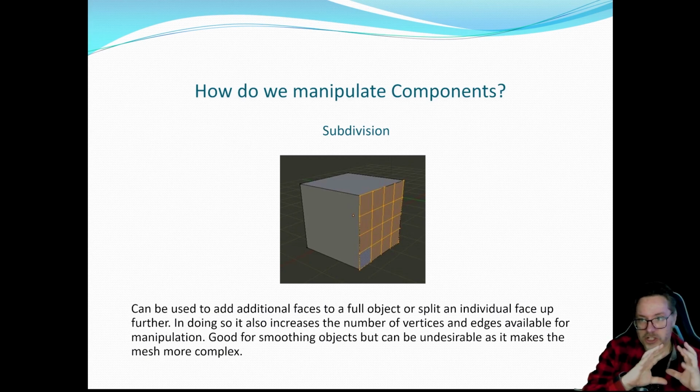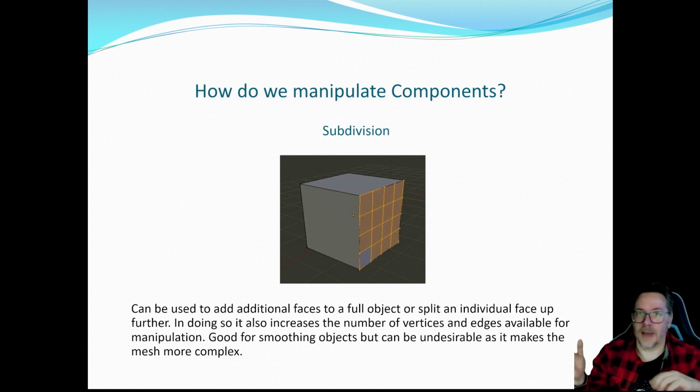So generally, we try to keep things as low poly as possible, and that's going back to the game and film animation example or the visualization example. Games try to keep poly counts low and the meshes as simple as possible so they can run faster, because they have to do everything in real time.